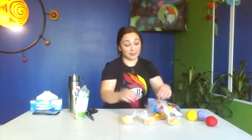That's because I used 2 balloons. So the first balloon you put on is going to make the color that you see here on the inside. The second balloon you put on is going to make the color you see on the outside. So if you have a favorite color, make sure you save it for the outside balloon, which is the second balloon we'll put on. So I'll use these 2 colors for one balloon, red and brown.